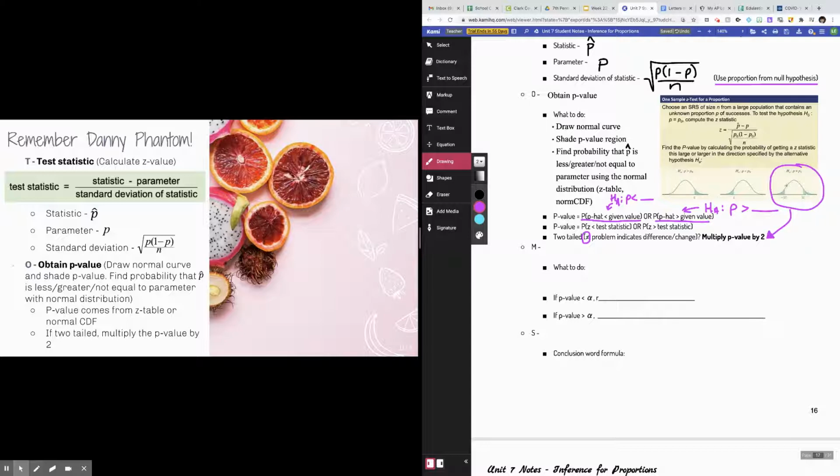Okay, so when your alternative hypothesis indicates that we just are looking at a change, we don't know if it's less or greater than the stated value, we just think it's different, then that means the p-value is all the area to the left of a particular z value of your test statistic, because that would encompass the less than possibility, and also the area to the right of a particular z value. But one is negative and one is positive. So it's both tails essentially of the normal distribution. The lower tail is your less than possibility, and your upper tail is your greater than possibility, because I don't know if it's less or greater, I just know it's different, okay?